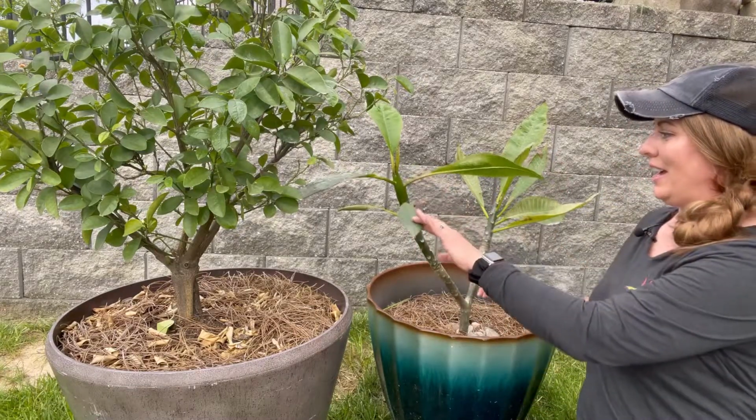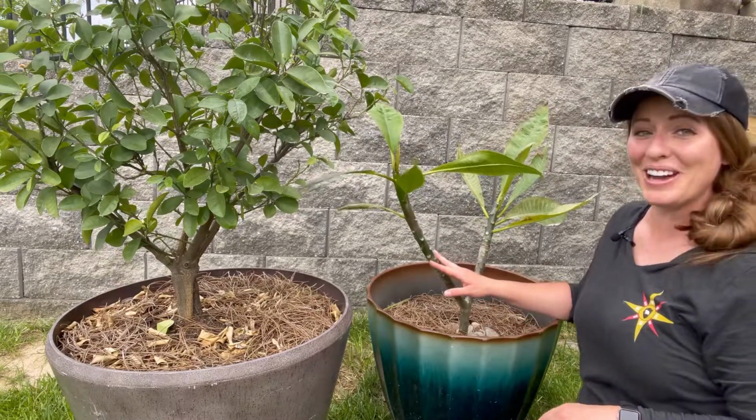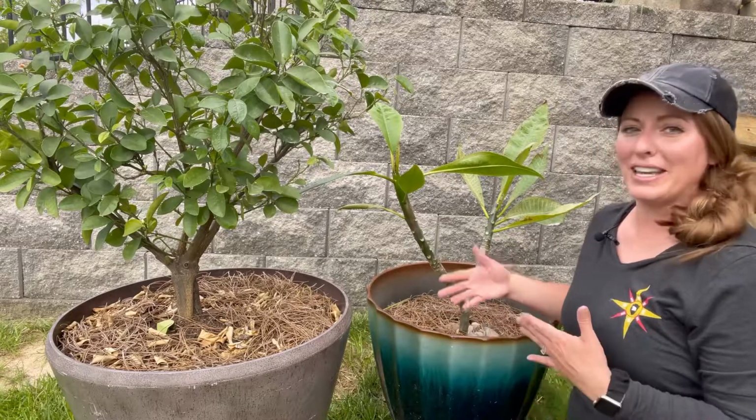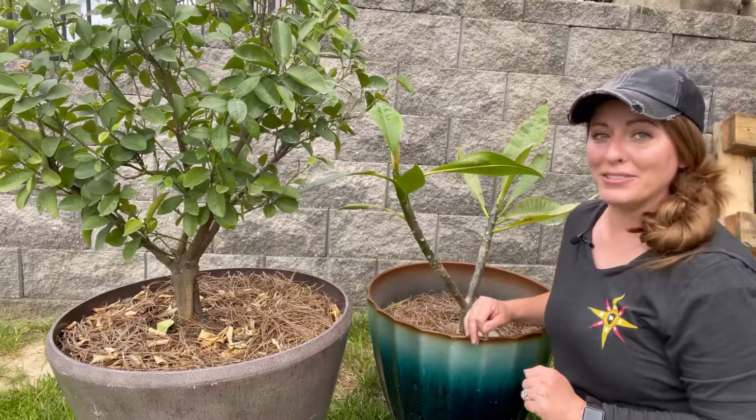Both of these had a pretty epic battle with spider mites this winter, so they're looking a little rough, but they are bouncing back. Right now I am acclimating them to the sun again, and in about a week they'll be ready to come out full time.